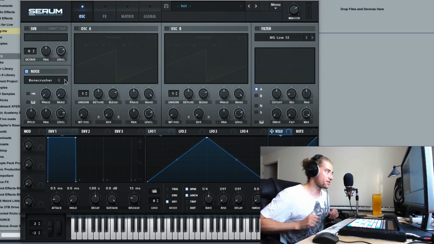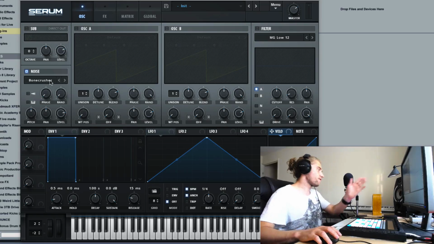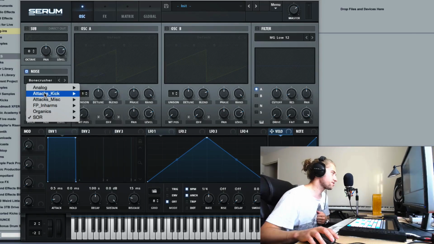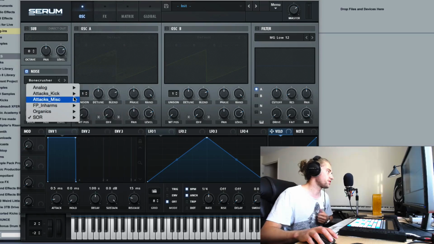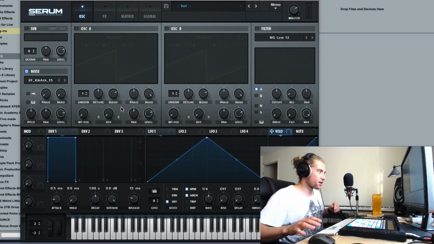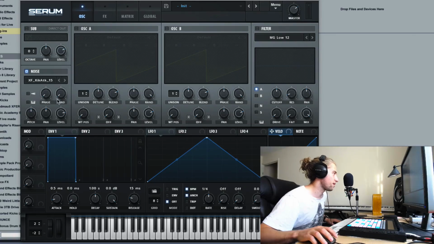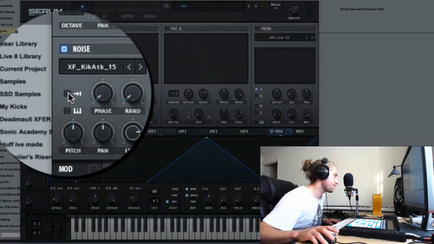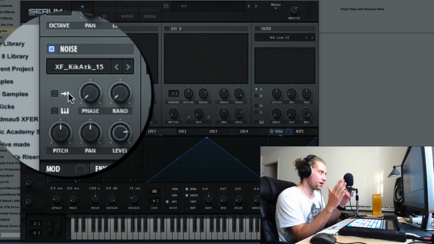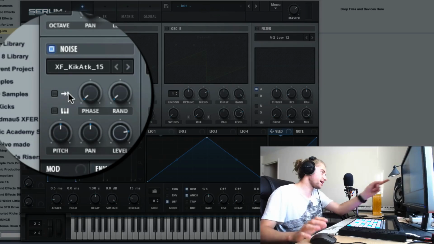Right, let's get into some buttons that are non-trivial. In other words, things that you might find actually useful. So obviously you have all these different sounds in here, which are pretty cool. But you may have noticed for things like the kicks, for example, if we choose an attack on a kick, something like this, you'll be like, duh, that doesn't sound like an attack on a kick. That's because we need to know what this button right here does. This little button here that looks like an arrow pointing at an eye or an arrow pointing to a stop is the one-shot button.